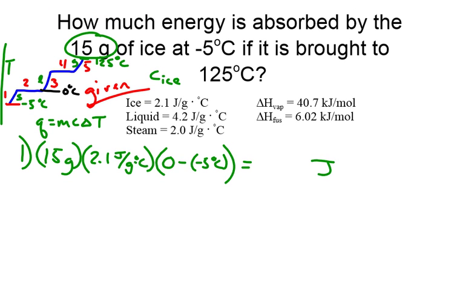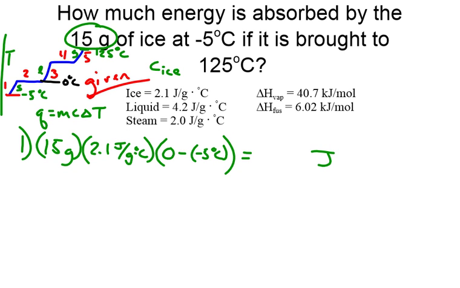Okay. Going to quickly do all of them, but I can go a little faster. Actually, I'll just go a little slower on the next one, and then the next three I'll go faster, because there's only two types of problems. Second one, now that's a phase change. So I need to save the amount of energy. So I have 15 grams of water. Did this one kind of today.